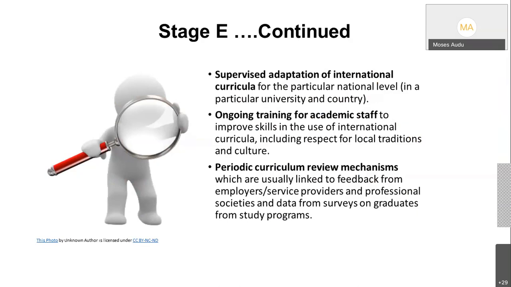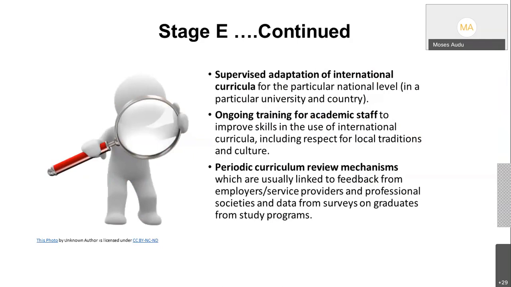International. I want to mount this program very soon. We had to consult with various departments and faculties to come together. And those who are interested in coming on board must do this walkthrough or go through the UTC program 1-8, and also the UPC program, so that they will be conversant with it and know how they can adapt it, and then we can achieve our goals together. But if you are not conversant with this, then you will not be relevant to the program. That's what we are doing in our institution.